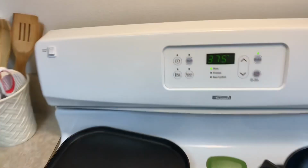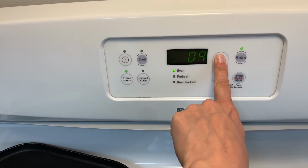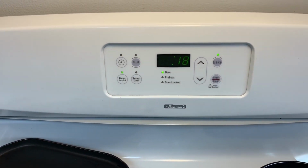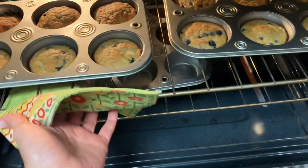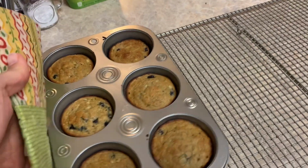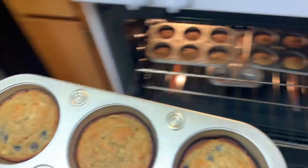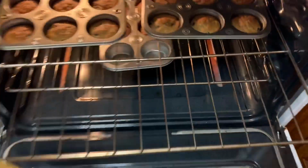Okay. Now I am going to set this for 18 minutes and then I'll check it at 18 minutes and we'll see how they do. And it just beeped, so I am going to take these out, and I ended up adding the other one on the bottom rack, and these are done. So I'm going to transfer them over here to this cooling rack. They smell so delicious.